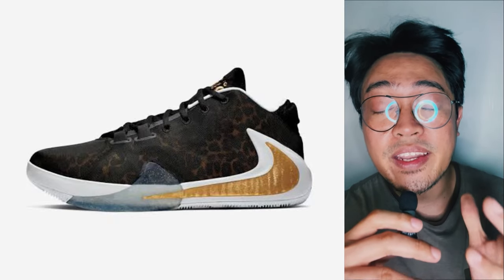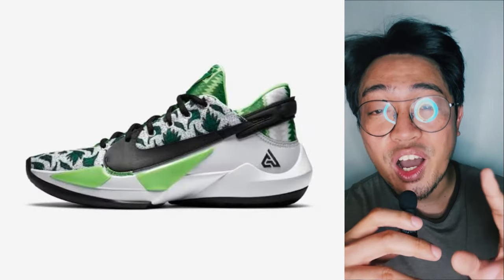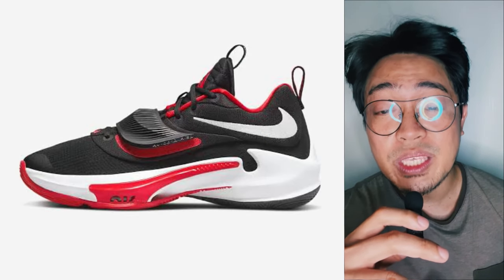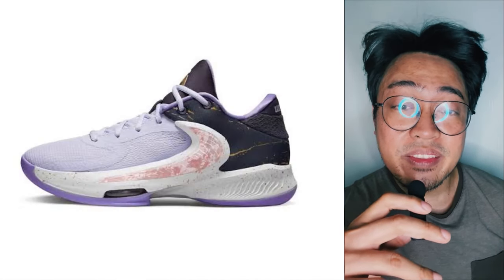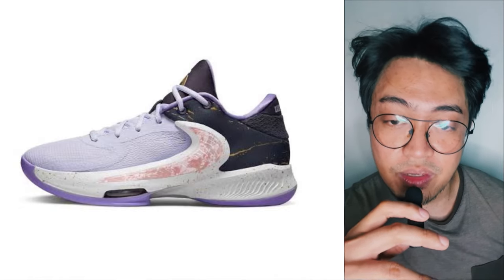It's long been established — it's not a Giannis Antetokounmpo signature shoe if it does not have a big swoosh. The Nike Zoom Freak 1 had a large reverse swoosh on the heel midsole. The 2 had it on the lateral upper. The 3 is probably an exception with the reverse swoosh not as big underneath the collar. But with the 4, Nike decided to bring back the large logo, still reversed, but extending from the midsole to the upper.